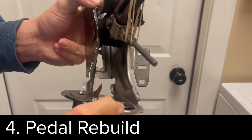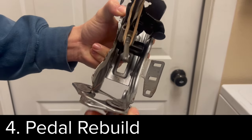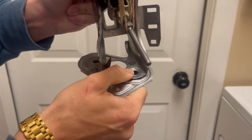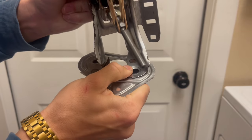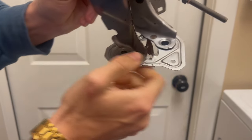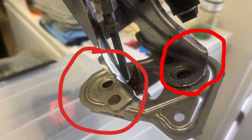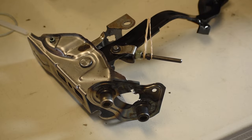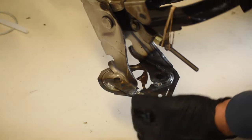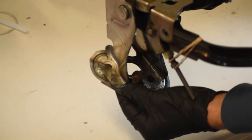When we come back to the base, I noticed it was very weak, and this is a common problem with Miatas because they only make two small tack welds that hold this plate on. As a result, this pedal has a lot of flex in it. Those are the two spots where there is some flex, and I wanted to go ahead and weld them down to make sure they're secure. So I went ahead and made a few small weld beads around those areas, making sure not to interfere with the holes.